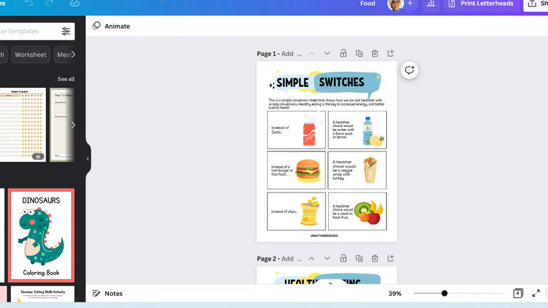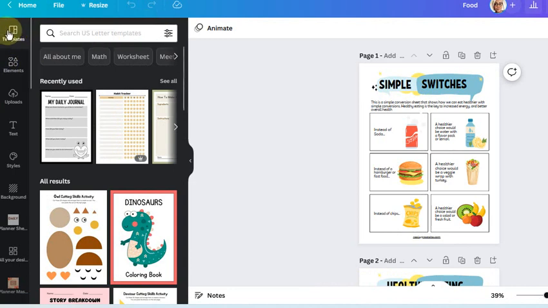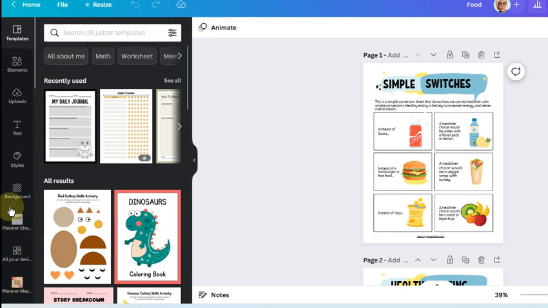And all I did was I went into Canva and I went to the templates. Now, let me just back up because I know some of you may not be familiar with Canva. Canva is laid out in sections. We have this left navigation that takes you to the different areas of Canva. So we have templates. That's where you're going to find all the different templates that Canva has available. If you're looking for a specific item, you don't have to start from scratch. Canva gives you lots of ideas that you can use to make things from A to Z.